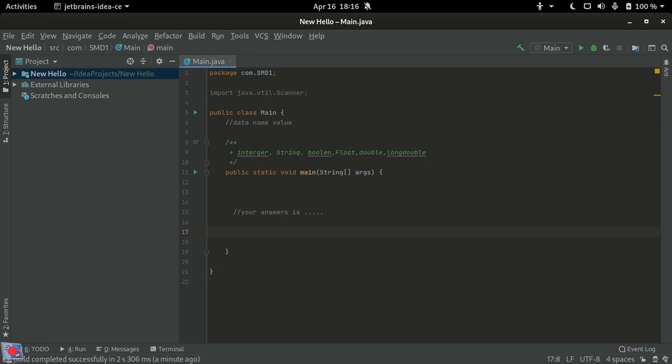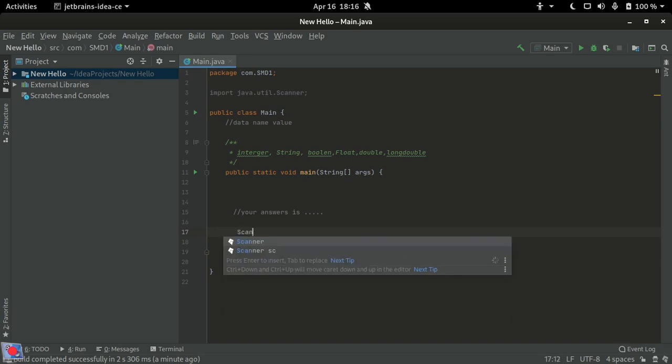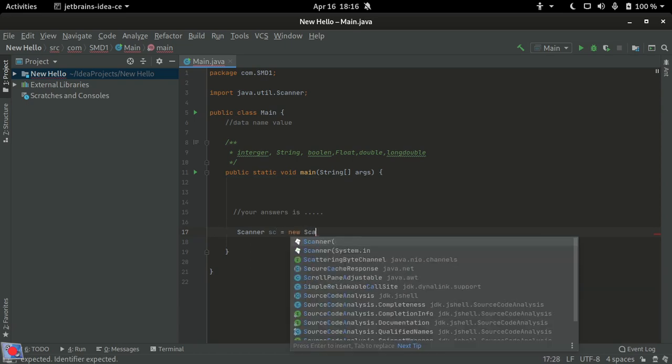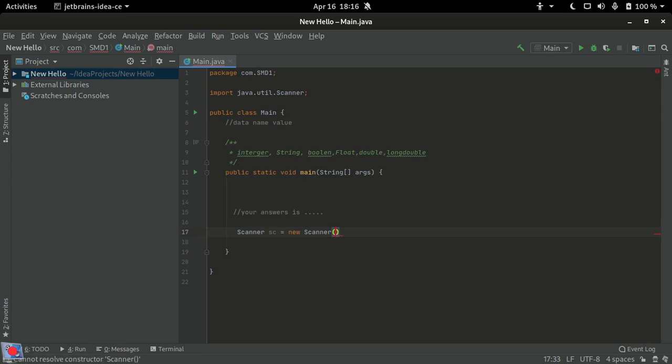Our class name is Scanner, and we put s and say equals new Scanner, and inside these parentheses we have to pass a value to the constructor of this class, and we put System.in and end it with a semicolon.